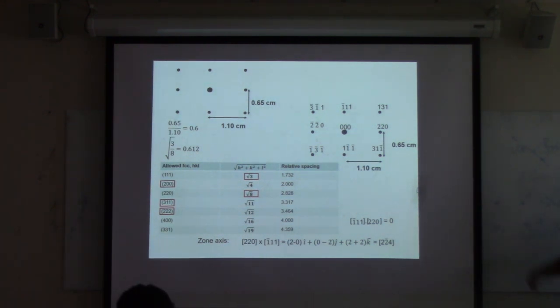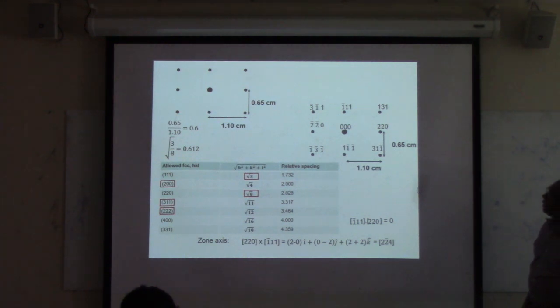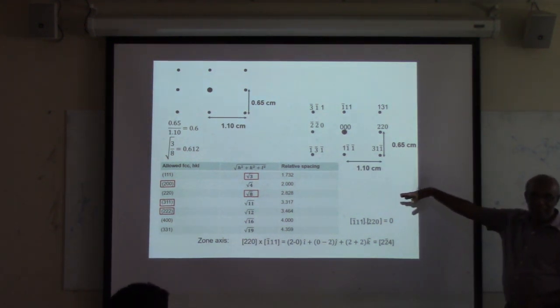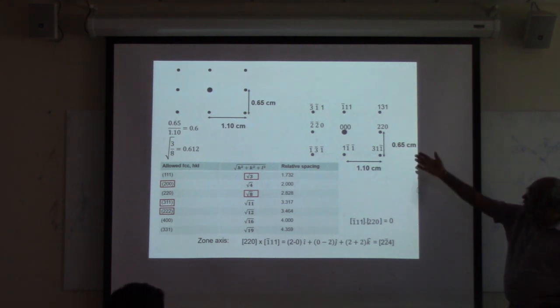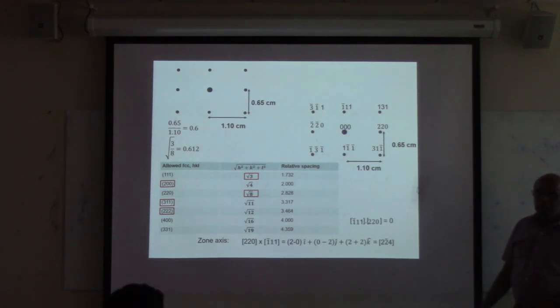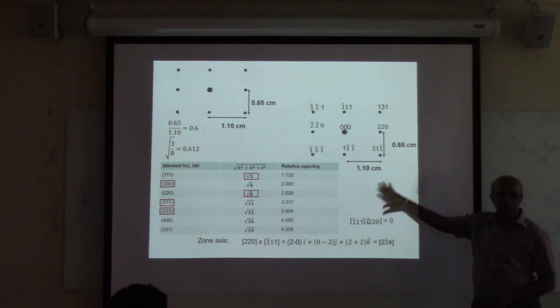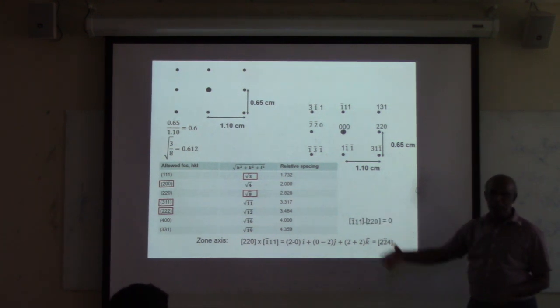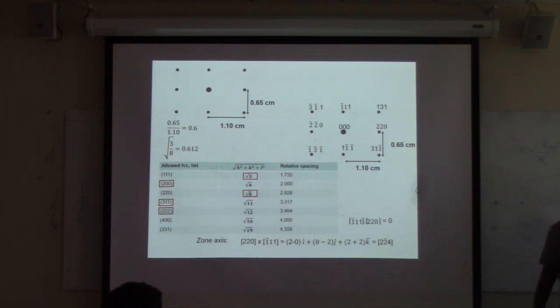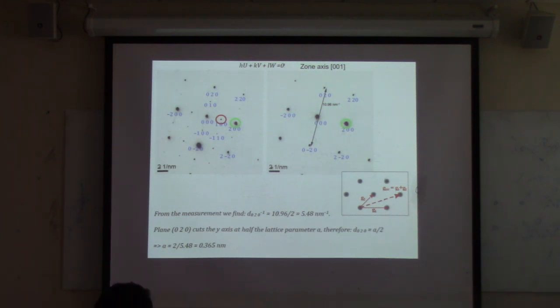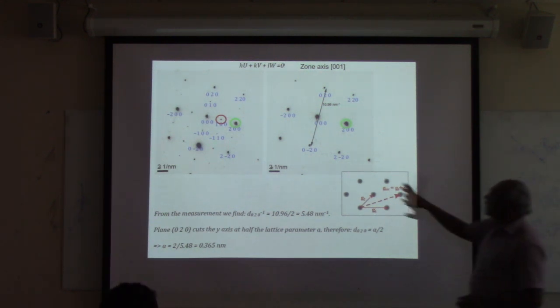This is how usually if you get so nowadays nobody's doing this way, right? There are software, right? So you can directly give these numbers, it will give you the indexed pattern. But you should know how, because they use this method in the algorithm. So that's how you use this one. Is that clear how you index an XRD pattern or electron diffraction pattern?